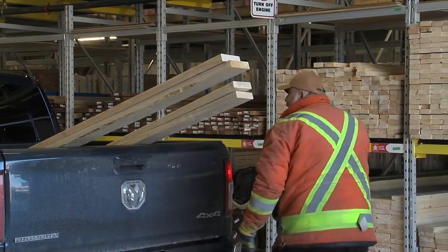Before, our lumber yard was about a half a block from the store. It was wet, it was outside, it was exposed to the elements. This time of year, they'd be digging through the snow to find the lumber. In the spring, it was always very wet. There are a lot of puddles. Now it's an inside, it's a dry environment. It is unheated to protect the wood.